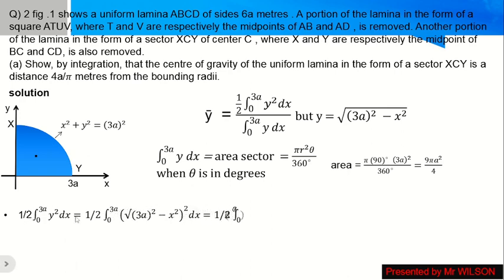So to integrate this, you replace the value of y, you square. When you square, the square root disappears. And you just have to integrate everything with respect to x, because we are talking about the x here. So integrating everything with respect to the x here, you are going to get 9a squared x minus x cubed on 3. Do you see that? So when you see this 3a here, I've just said 9a squared xy, because here is just like a constant, it's just like 1 in this function.